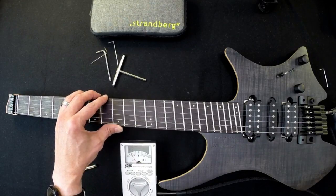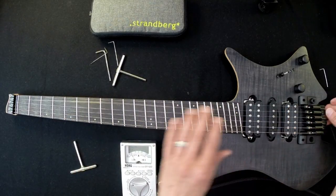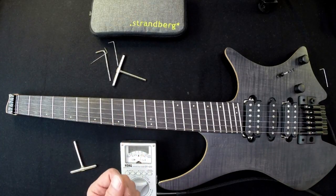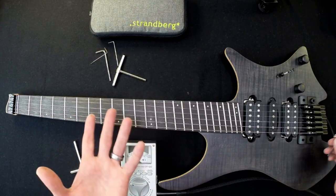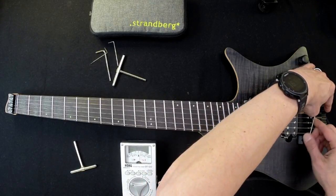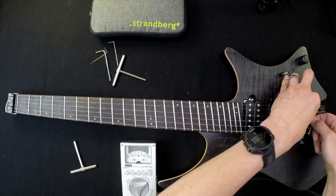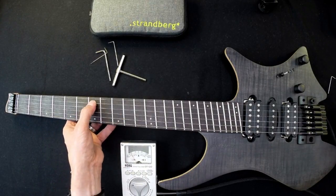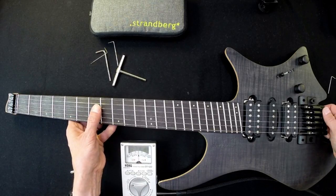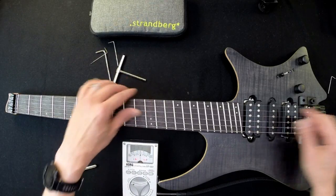Once you've done this a few times, you'll basically learn where the bridges want to sit in relation to each other. Hopefully, unless you're a guitar tech, you won't have to do this many times. It's basically only when you change the gauges of strings, etc., that you would need to do this. Spot on.